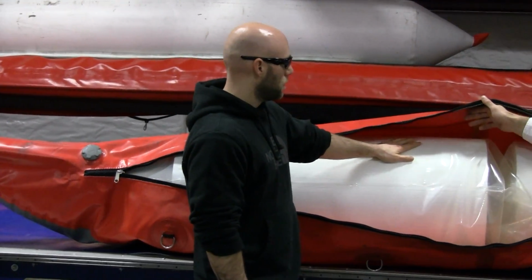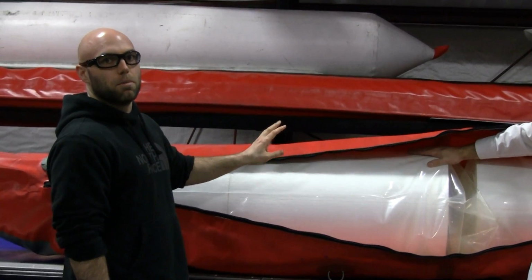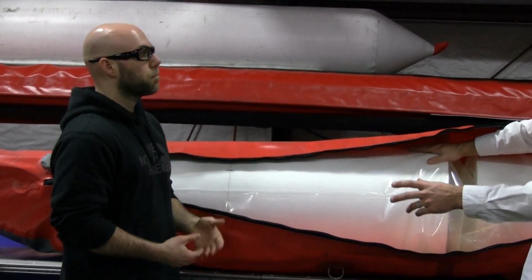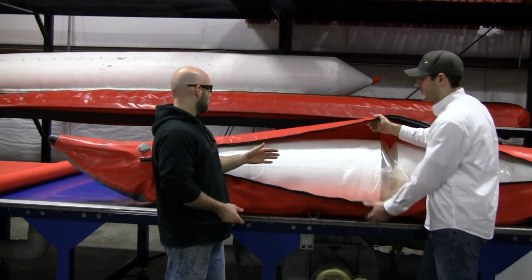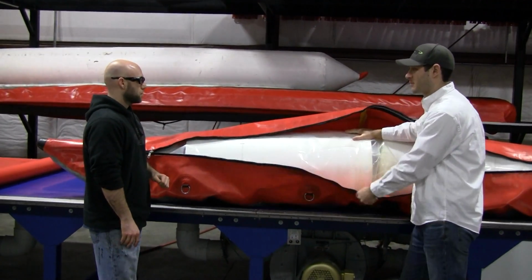We put the foam inside. What kind of foam is this? It's a 1 pound polystyrene foam. So that's nice, 1 pound per cubic foot. Per cubic foot. You can still pick it up, pack it around. You don't have to try to have a couple people pick it up. So yeah, it makes it very user friendly. So you can see it's still almost as lightweight as before, probably.